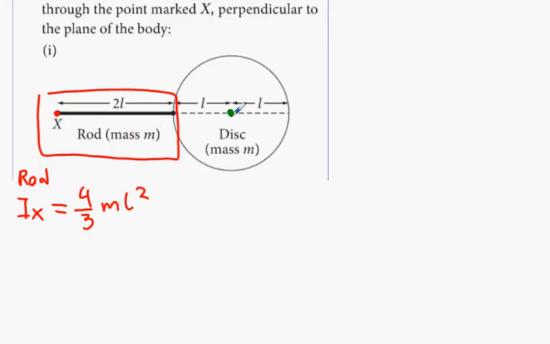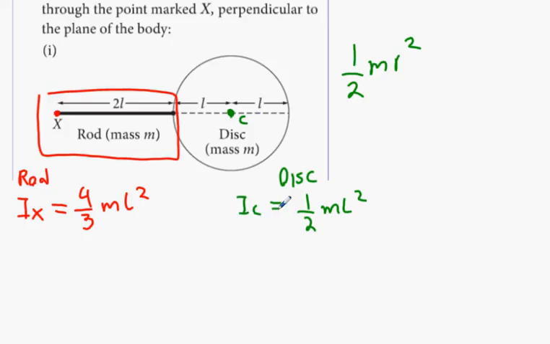We'll start the disc around its center. What is the moment of inertia of a disc going through its center? Anybody tell me? Half ml squared. So we're just going to go disc on its own. It's a half mr squared. It's one of the first terms, on page 53. Okay, if it's radius r, it's a half mr squared. If it's radius l, it's a half ml squared. Okay, and let's call this axis C. So that's the disc around axis C.